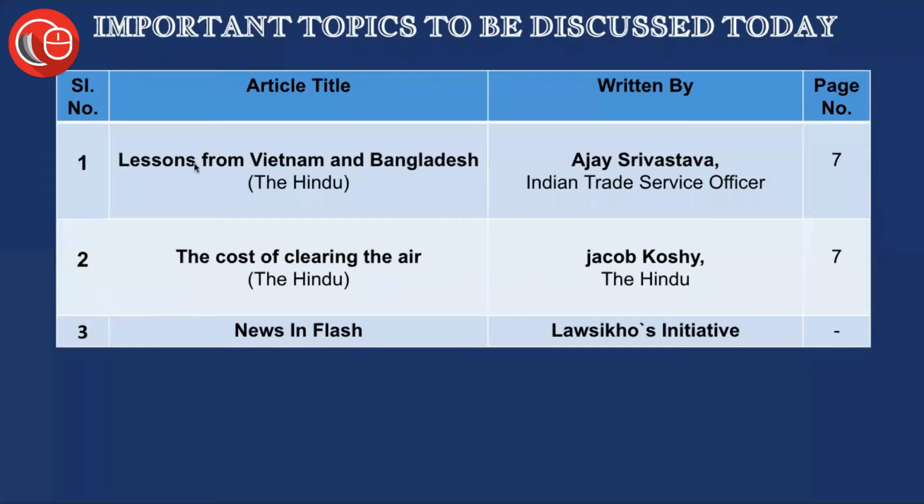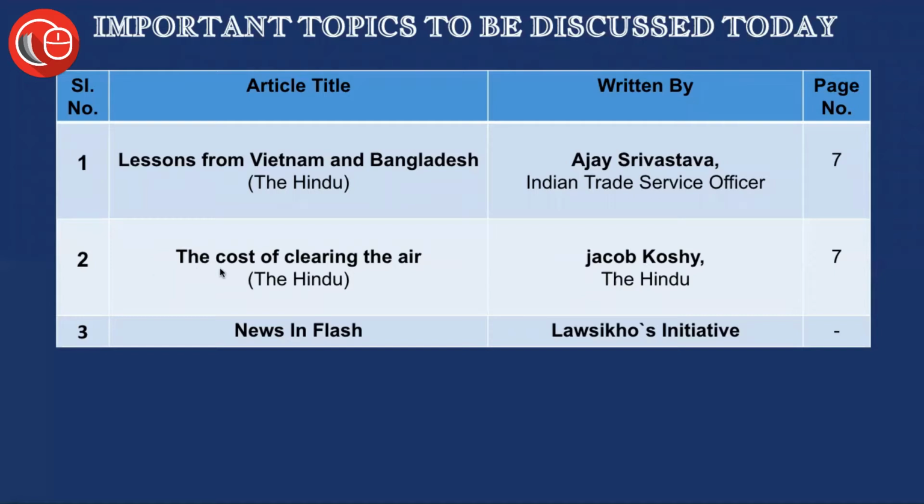So, today we will be discussing these two articles. Both are from the Hindu, and the first article is titled Lessons from Vietnam and Bangladesh. Basically, this talks about the growth in terms of trade and economy that both Vietnam and Bangladesh have been successful in achieving, and what potential lessons India can learn from their model of trade.